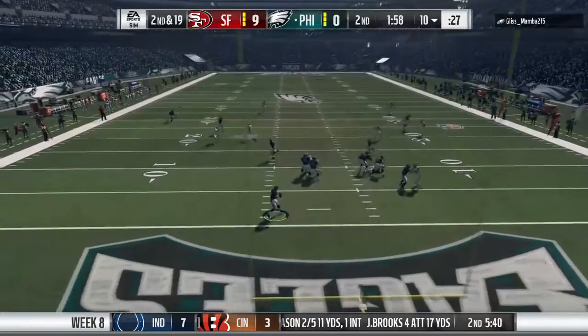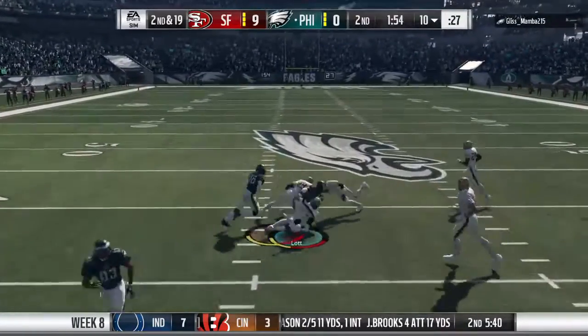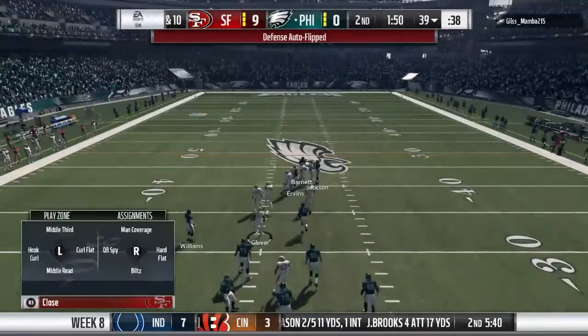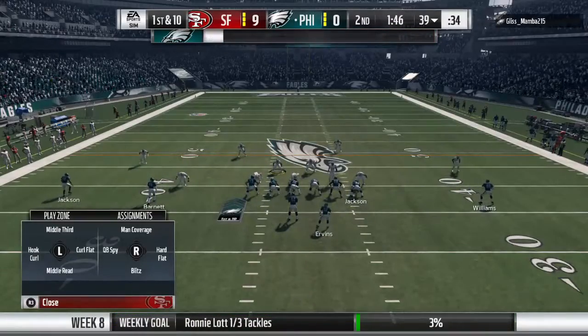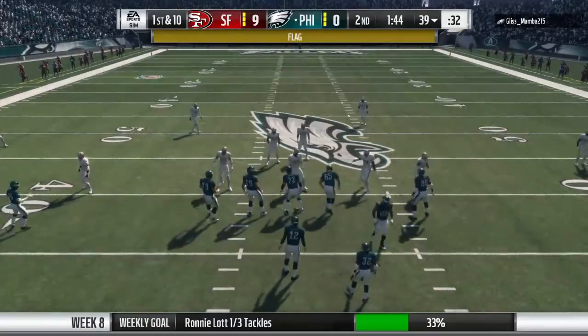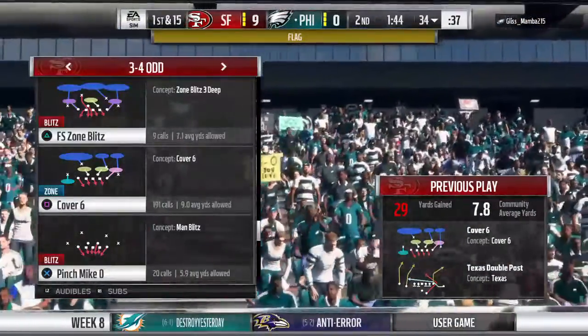From the shotgun, he'll look to throw. And he's got his man out of the backfield. That's complete. And he'll be taken down just shy of the 40. He got 29 yards that time. First down now, but the clock continues to move. Now flags come in here. Looked like one of the Eagles might have moved.